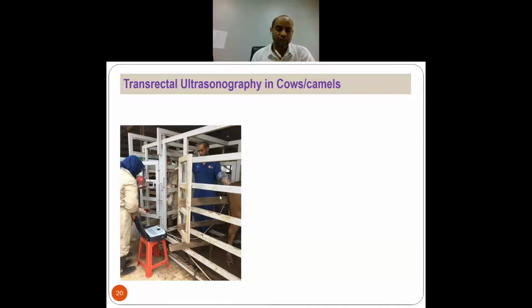So you can see the image on the screen, and students can see also, and you can learn what's going on inside the rectum. Basically in this approach, since you are doing it inside the rectum, if you have experience of doing rectal palpation, it will make the whole process easier and much friendlier. The procedure will be much easier if you have that prior experience of rectal palpation.